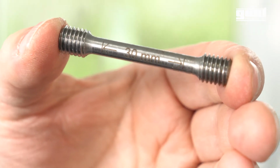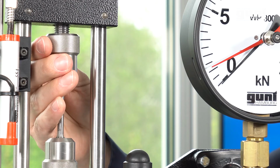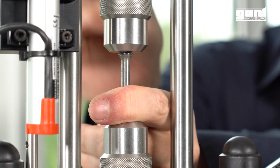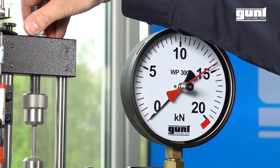Let's start the experiment. We have to install a specimen into the testing machine. Here we are installing a round steel specimen with 6 mm diameter and 30 mm length. This is pretty much self-explanatory as shown in this clip. Alternatively, you can refer to the instruction manual of the WP300.